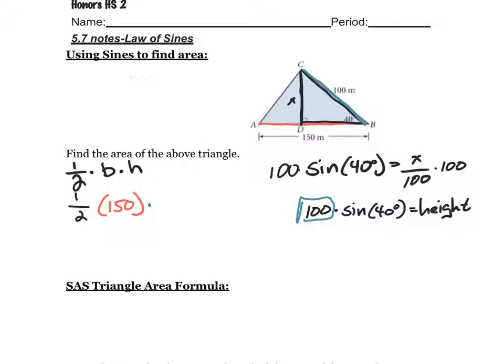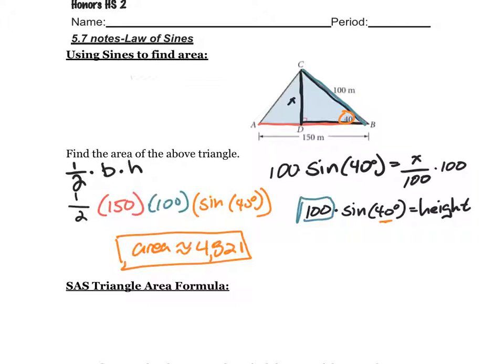So let's just go ahead and multiply by 100. And then we also have 40 degrees, which is this angle here. So we're going to multiply by sine 40 degrees. Okay, so I've still done 1/2 base times height, but being I didn't have the height, I was able to use sine to find the height. Now, if I were to multiply all this together, I am getting that the area of this triangle is approximately 4,800, and I'm going to round to the nearest whole meter, so 4,821. Okay, that's the area of this triangle.